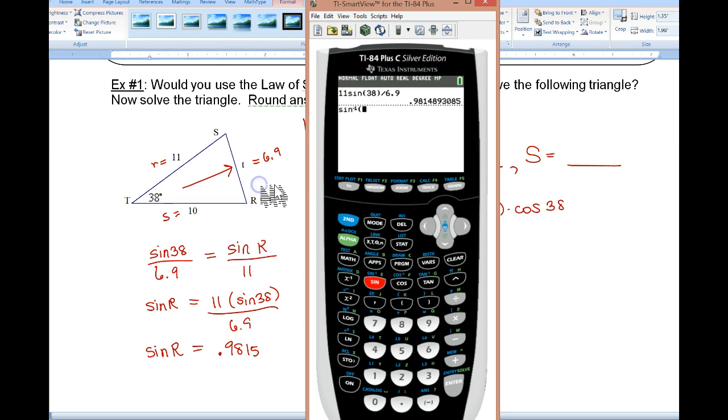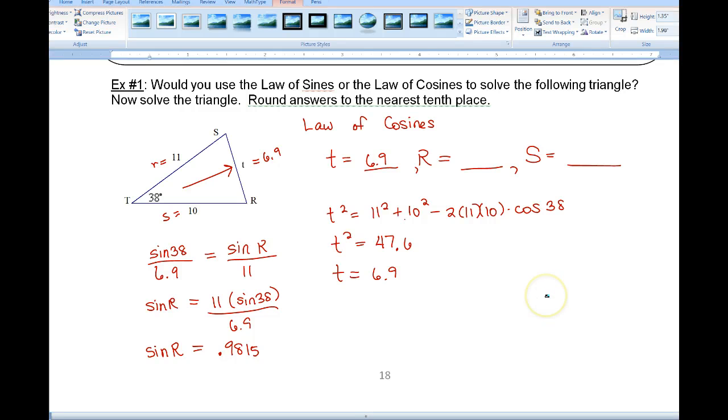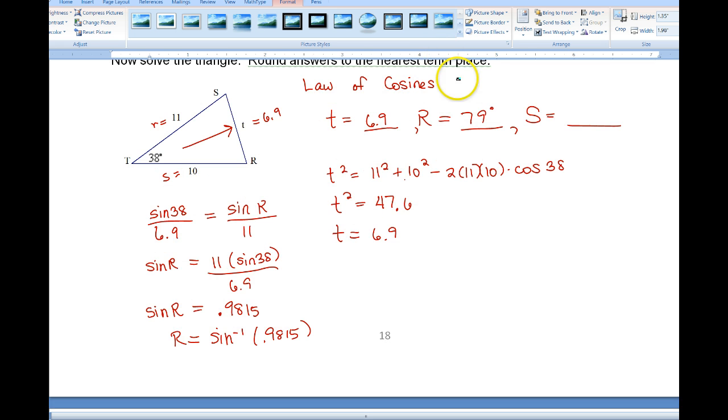All right, another way you could do this, I talked briefly about storing values in your calculator. If this was your last answer, you can just press second and then the negative sign, so you don't have to type it all in over again. Then just press enter, and it will take the sine inverse of that previous decimal. You would just round to 79. That's so cool. Now you know, you could do that on the scientific calculators also.